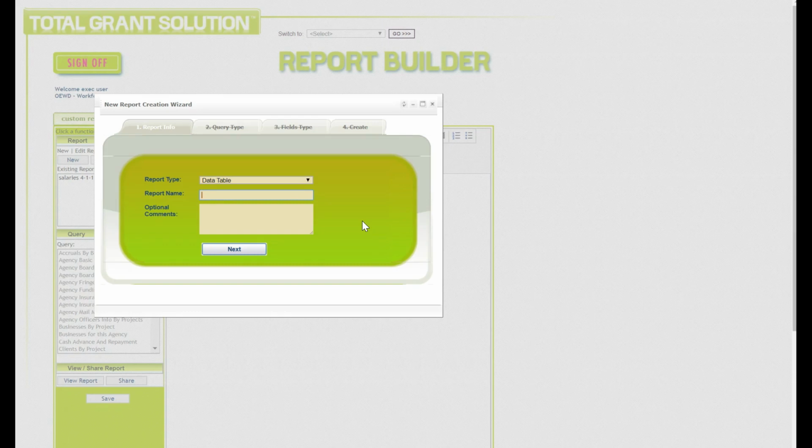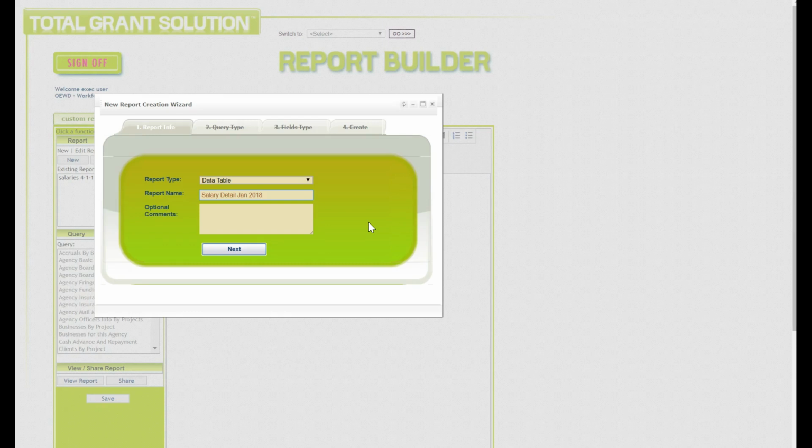Usually, the way that I name my reports, I name them what they are, and then about when I set them up. That way I can track if a query has changed. Maybe I pulled this query, it didn't have quite what I wanted, and I requested from my grant coordinator that they add a couple more fields.